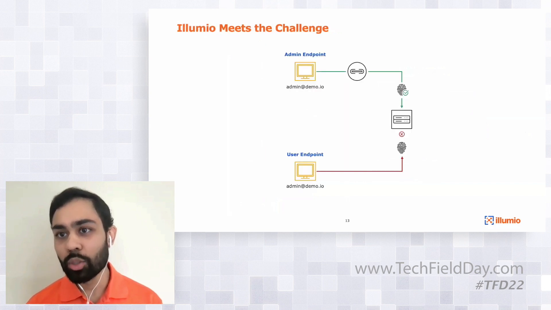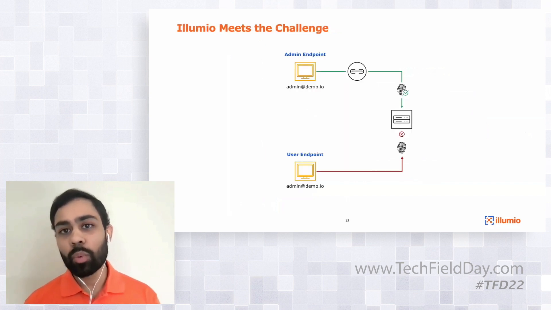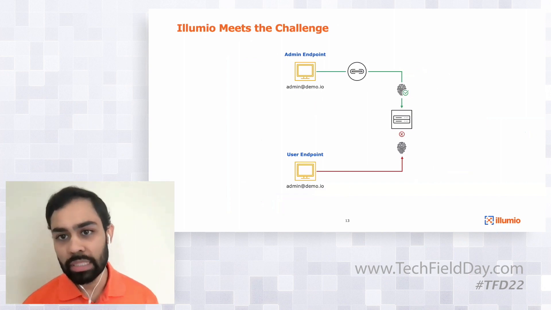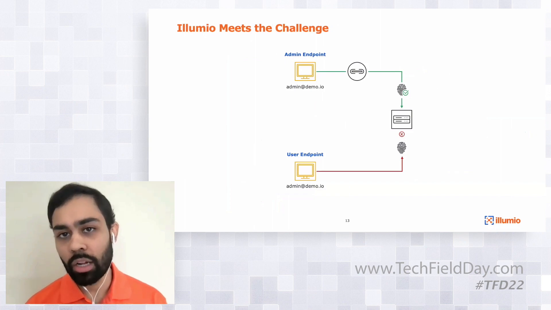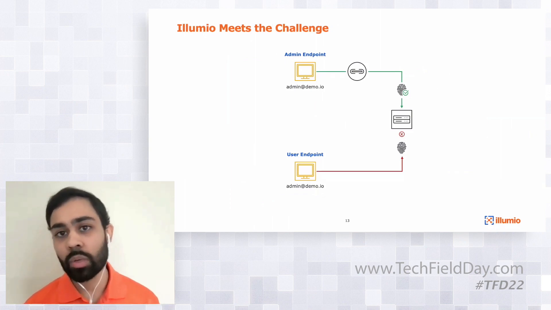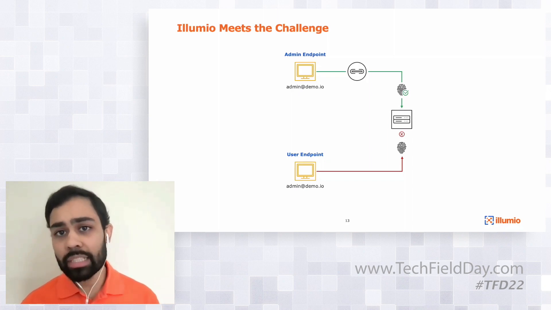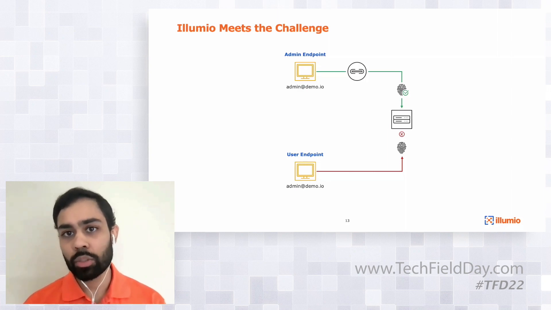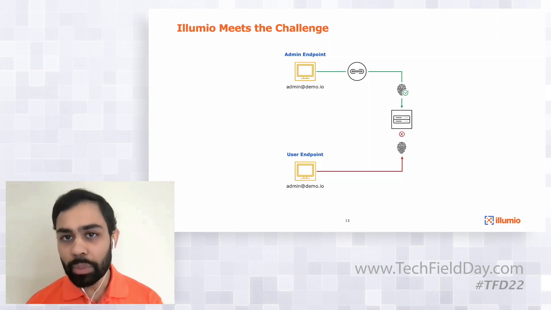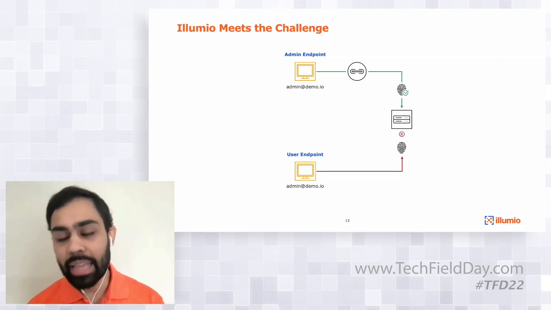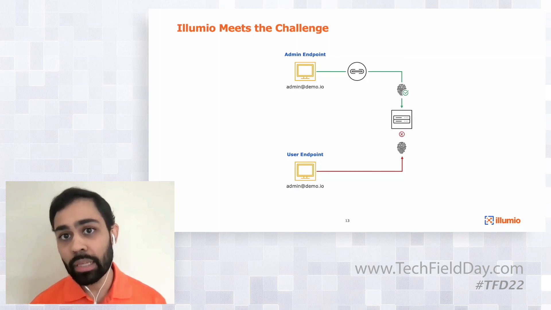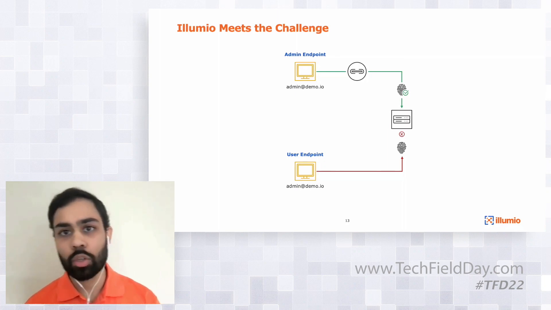So what does Lumio do to solve this problem? It's what we call machine authentication or Admin Connect. What you're looking at here is a very simple diagram. You've got two endpoints, both with the same user logged in — that's your first line of defense, that username and password. Now, natively, without any type of control, both endpoints will be able to connect into your database or server or whatever critical asset you have. However, with Lumio and machine authentication, you have a native second layer of authentication — a native multi-factor mechanism in the form of PKI and certs. You can match the certificate on the endpoint to the certificate on the server, creating a secure connection, a secure bridge.